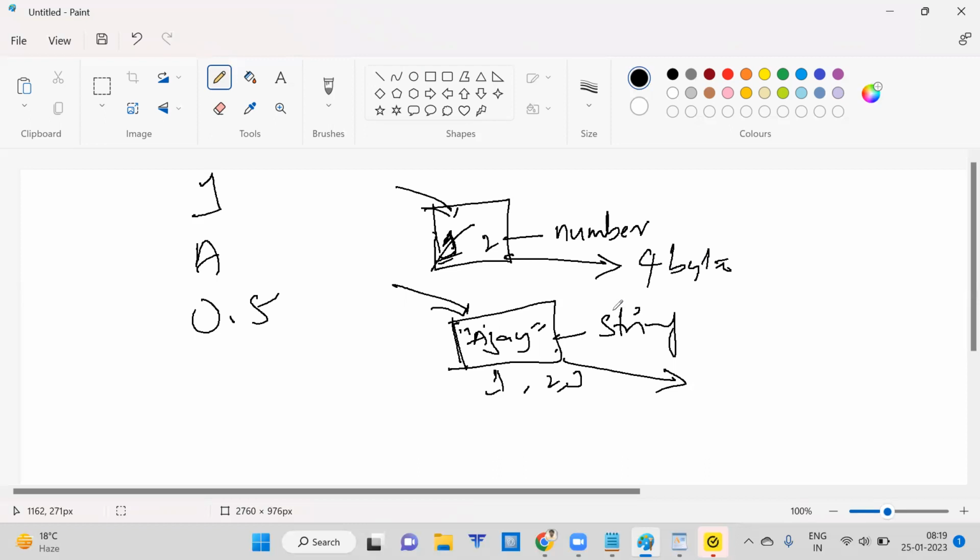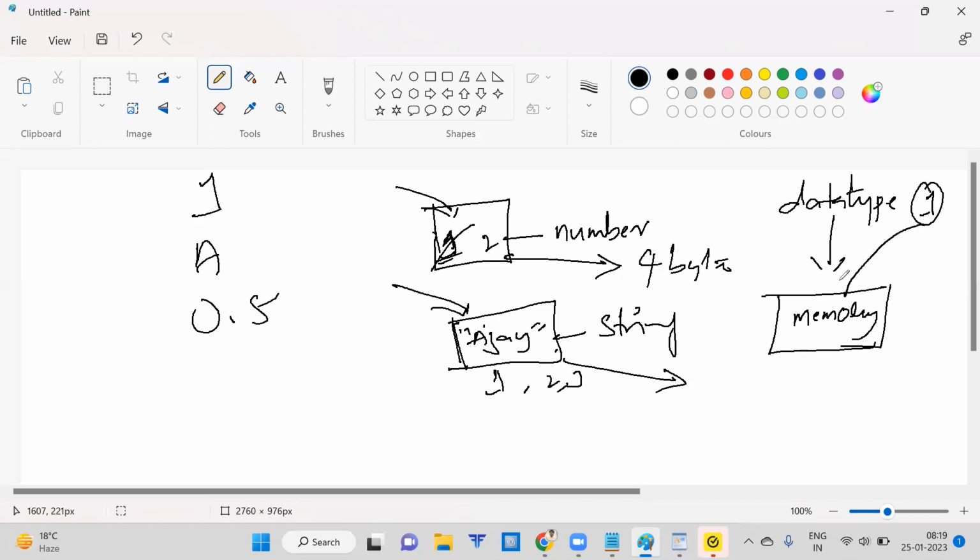So we need to understand that a data type is a specific type of data to be stored in memory. How much memory is required is decided by the data type.